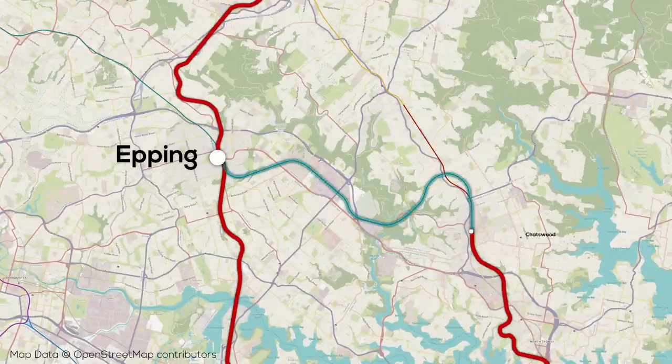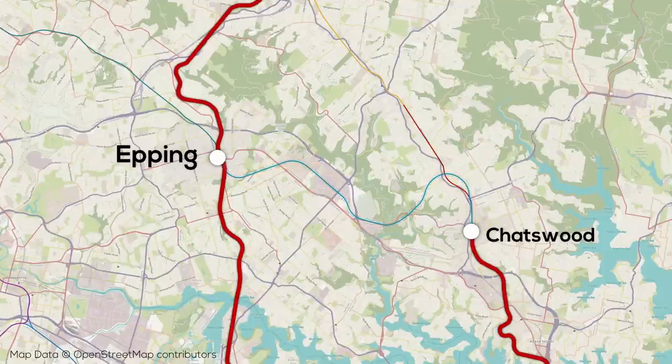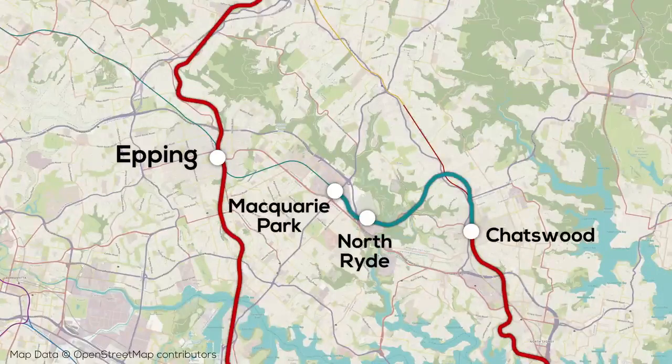As it turns out, the Northern Line ended here at one point, looping back on itself, at least for a bit, and that's thanks to a big old rail project known as the Epping to Chatswood Rail Link, which was built in the 2000s along with other iconic links we've discussed, like the Southwest Link and the Airport Link. The Epping to Chatswood Rail Link is a rather loopy set of tunnels that leave the aforementioned TOD hub of Chatswood before heading north, before making a giant curve south and then a giant curve north, stopping at 3 stations before terminating at Epping.